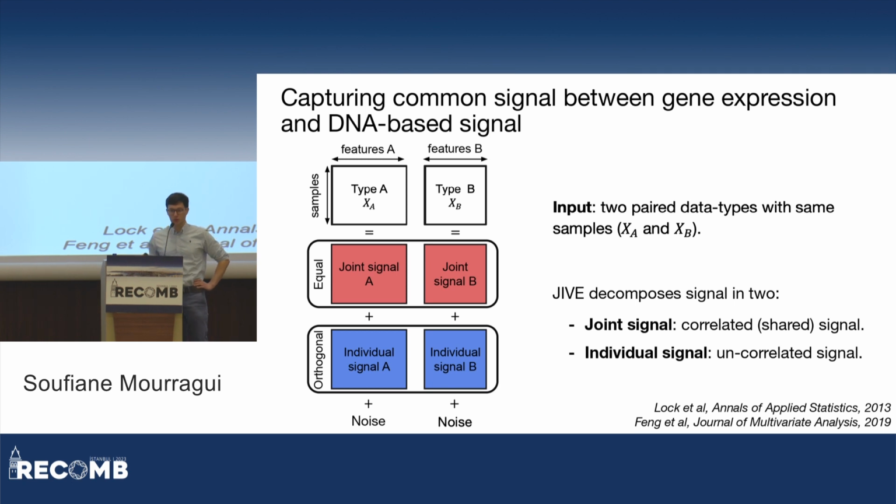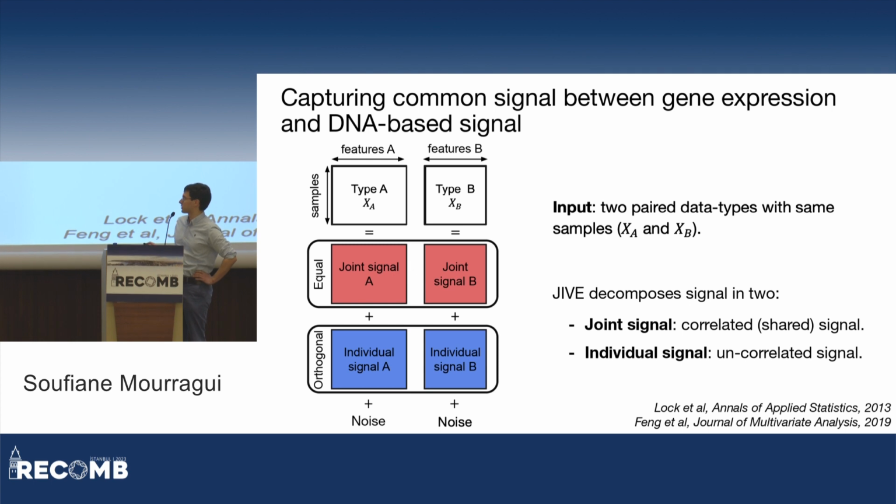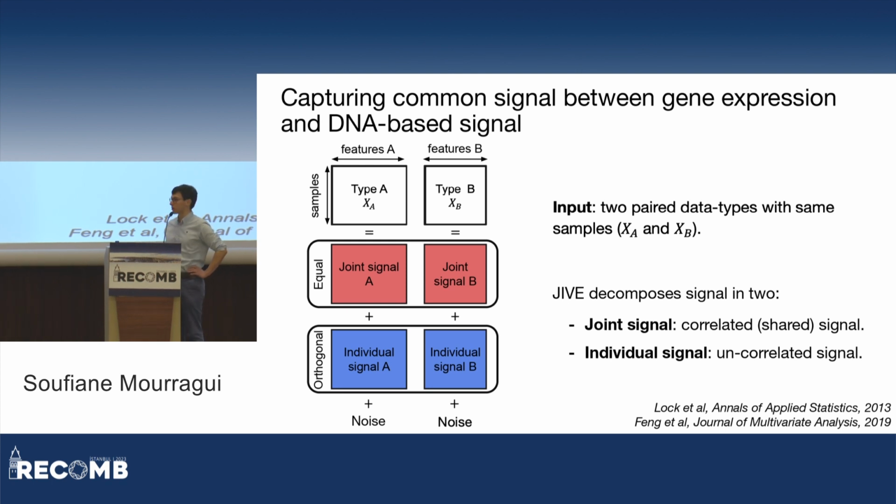And so for this, we turn to an established statistical framework called JIVE, or Joint and Individual Variation Explained. And basically what JIVE does is to take 2 data types that are paired in the samples, so the rows are the same, but the features can be different. For instance, a gene if it's gene expression, SNPs if it's mutation. And then, given these 2 data types, it first computes a joint signal. So basically, two data matrices that are maximally correlated. So all of the correlation of these two data is contained here. An individual signal that's basically orthogonal. So if you look at the correlation between the 2 blue matrices, you don't get anything. And of course, the noise, like in standard dimensionality reduction.